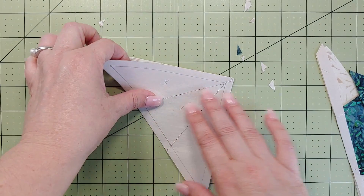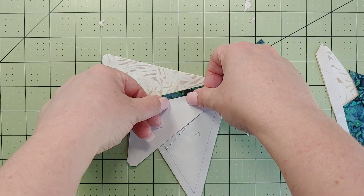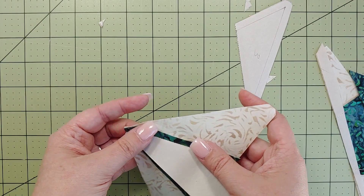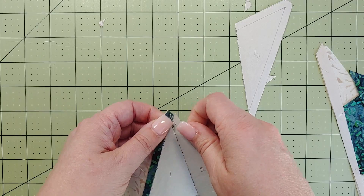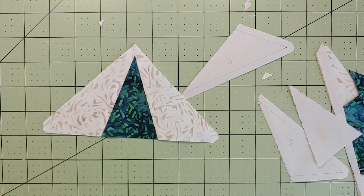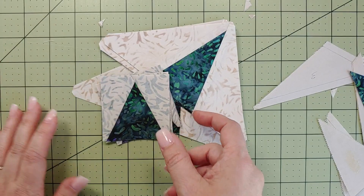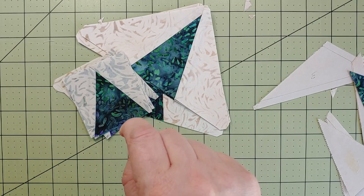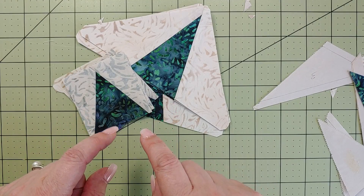The final step is tearing the paper away. I tear in reverse order — we did pieces one, two, three, so start with three. Give it a little fold, use your nail to help the perforations, then pull away. If any piece is stuck underneath, use a pin or fingernail to help get it out from under the thread. Do this for all four corner pieces and four squares, remove the paper, then gather those five squares — one center piece and four outside pieces — and let's move on.